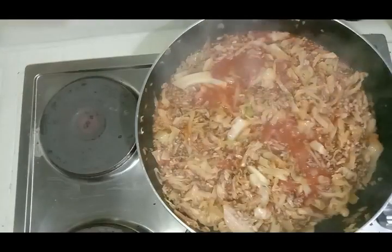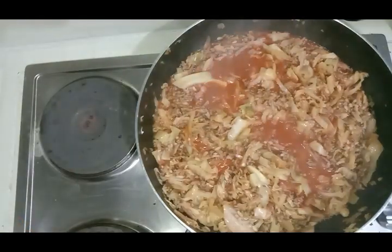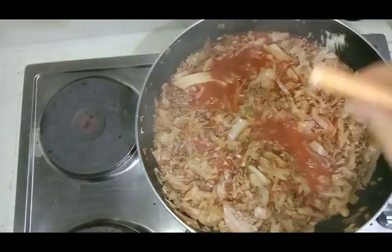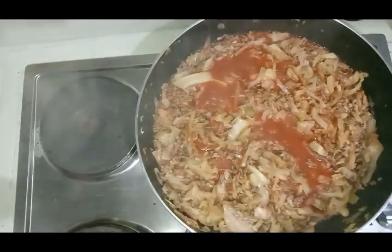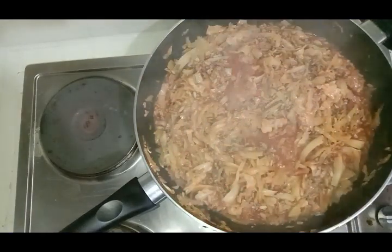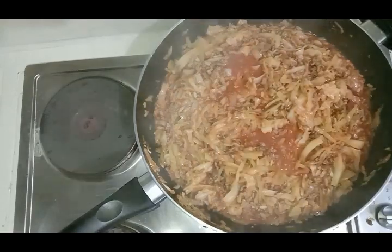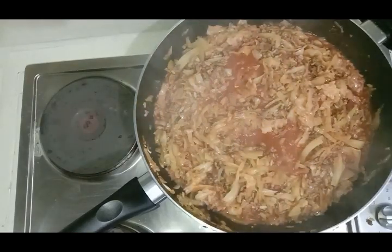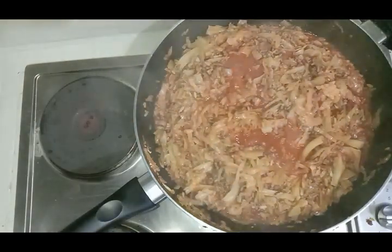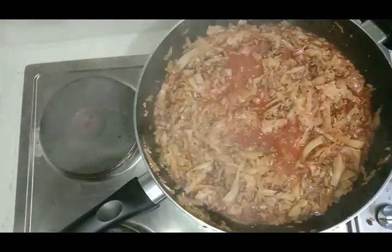Now, because passata is basically 99.9% tomatoes, it can be a little bit salty. About a teaspoon of sugar, just to cut that, so I've done half a teaspoon. So I've turned that element right down to a low temperature now, and that will simmer for about half an hour or so until it's cooked right through. So it should be all mushy, like thick stew, but not like oatmeal. If it's like oatmeal, dilute with a bit more water and stir in a dollop of sour cream if preferred.